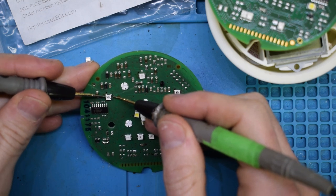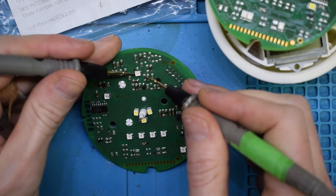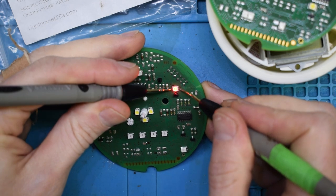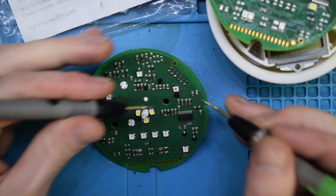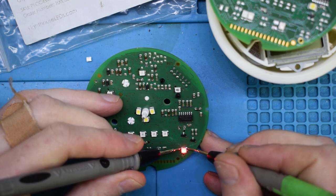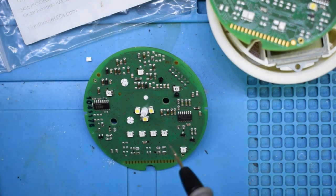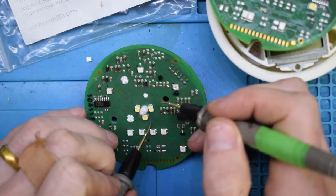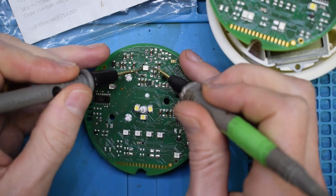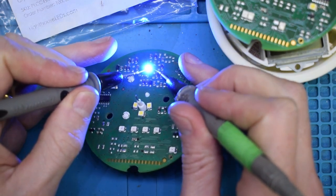Negative's on the left hand side, and you can see that this is blue. Okay, so we already swapped that out. And this one's red. Okay, so we want them all blue, and then we want red for the center. I'm just going to check out their voltages. So the voltage, these are 3-volt LEDs.